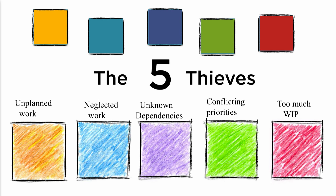There are five thieves that, if we could see and measure their impact, could help us improve our performance — meaning reduce cycle time and be more predictable. There's unplanned work in yellow on the left — this is a sneaky thief, these turn into fires. Neglected work in blue — these are important things but they tend to get benched by urgent work. Unknown dependencies — these have a high coordination cost and are very, very expensive.